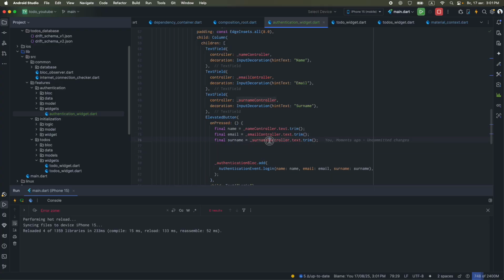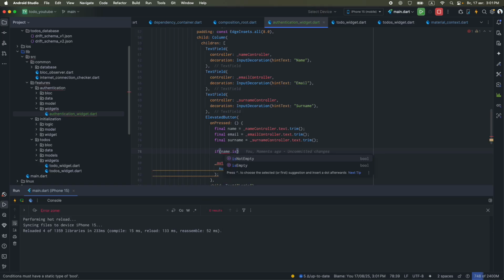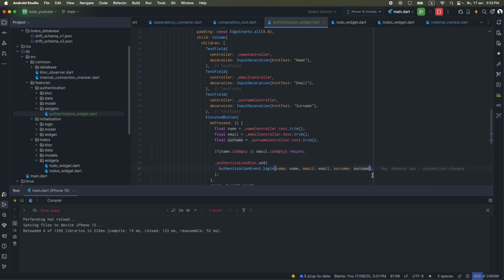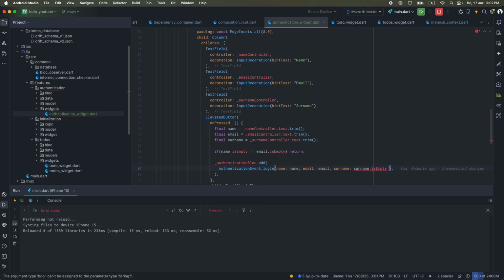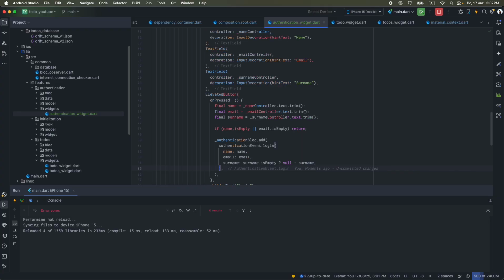Then check if the name is empty or email is empty, we'll return that. But if the surname is empty, we'll send null, otherwise surname.